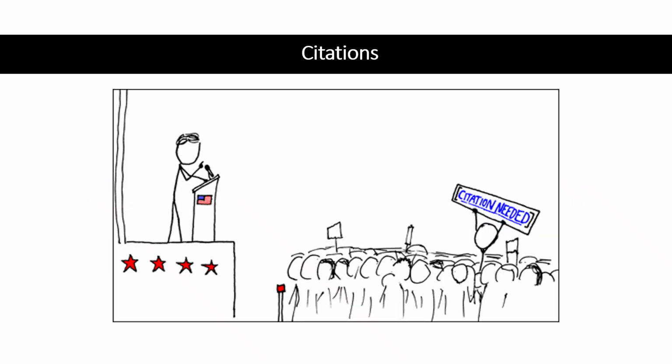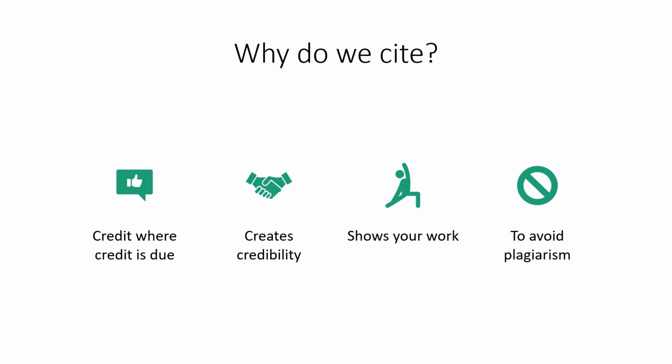Once you've found your sources and evaluated if you should use them, it's time to make sure that you include them correctly in your assignment. You may find citations annoying, but there's something you already do. Anytime you tell someone, "I read it here," or "I heard it from so-and-so," you're showing where you got your information. We cite information for many reasons.